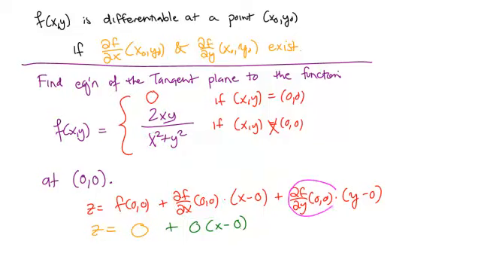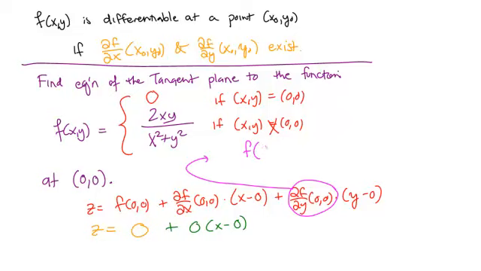What about this piece right here? Well, let's do it the same slow way. Whenever I have a piecewise function, I have to be really careful about taking derivatives. So I'm just going to follow the rules we set up yesterday. This is supposed to be the derivative of the function in the y direction at the point x, 0. X equals 0, y equals 0.